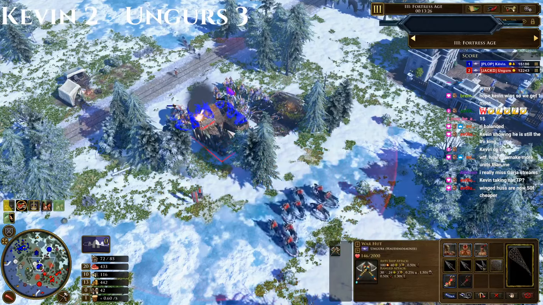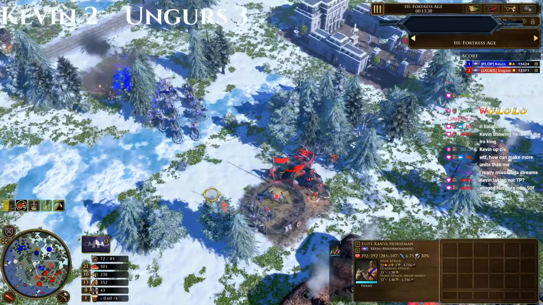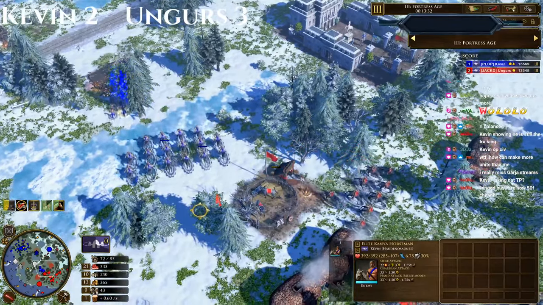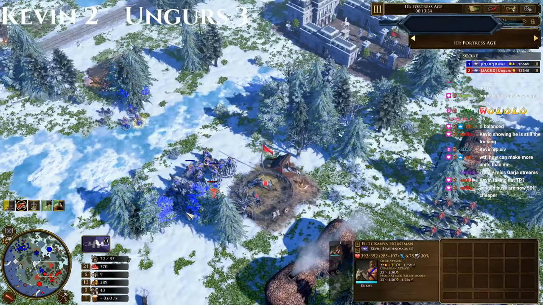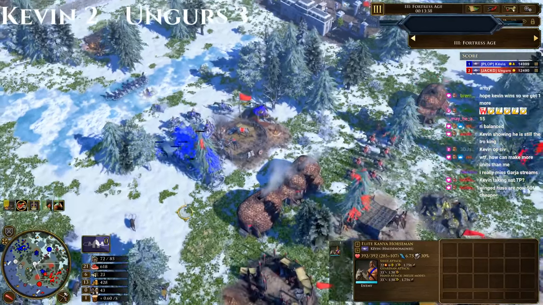Yeah, and those musket riders are just not going to come out quick enough to be able to deal with these Kanya horsemen. So that's a really, really nice push by Kevin. Absolutely perfect timing. And that's what separates the men from the boys. You know, it's all about timing and situational awareness. So really well played by Kevin there.